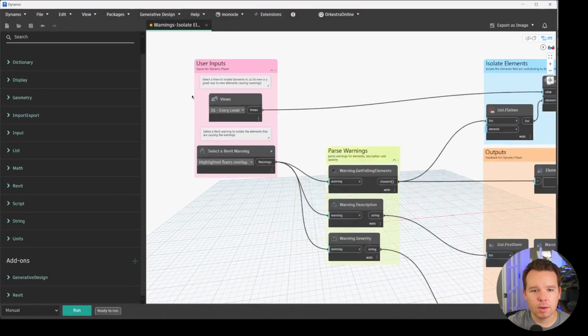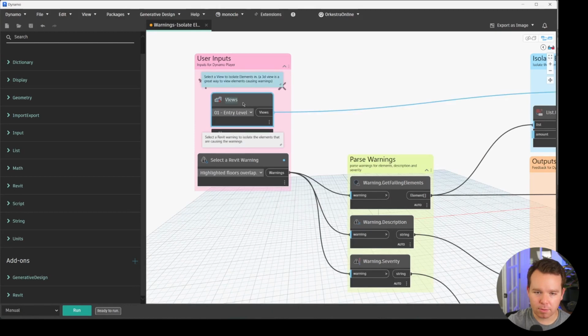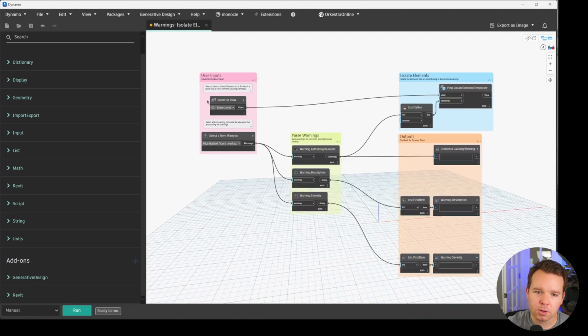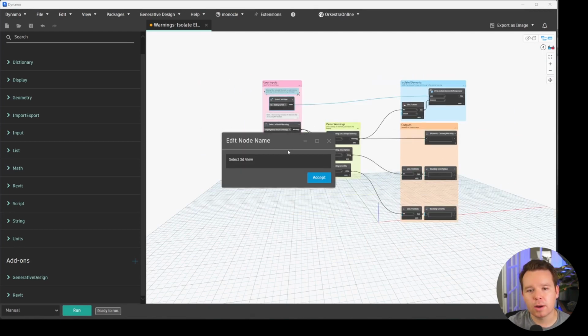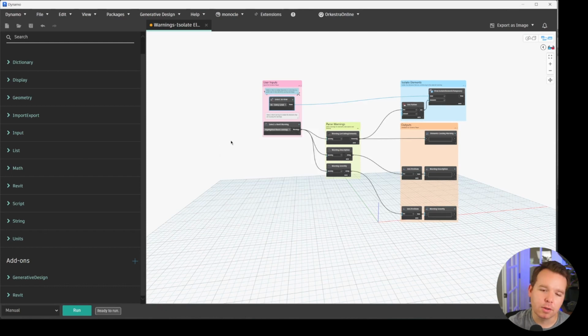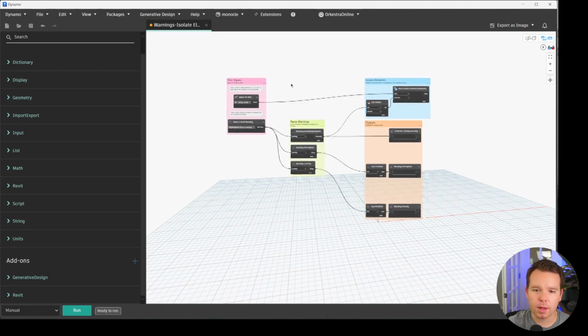So if we kind of zoom in, and let's say I want this to say select 3D view, if I double click, I'm able to type right inline on the node name. Epic. This is a really great feature, and I think it's going to be awesome because the interaction of a pop-up appearing somewhere on the screen is just not great. So this is going to help a lot of people, which is awesome. Another thing in here is if you do zoom out, you will get that pop-up once again, and you can use it that way as well. So that's still in there for us. Pretty nice to have access to that as well.